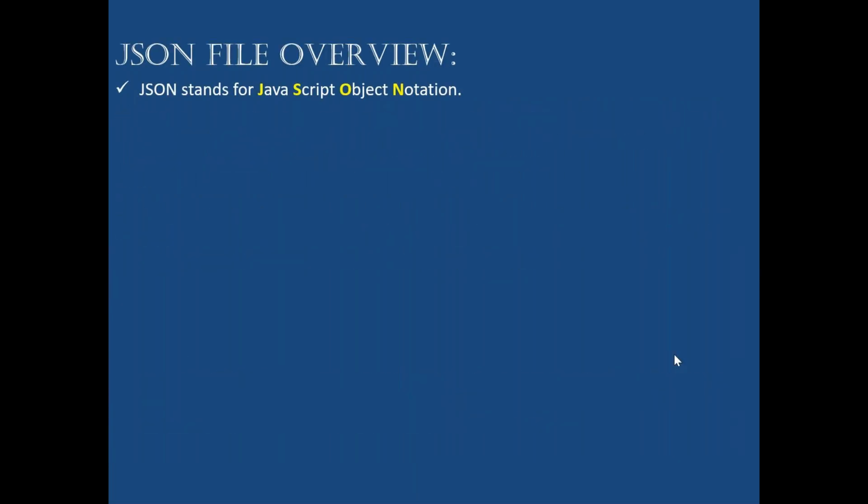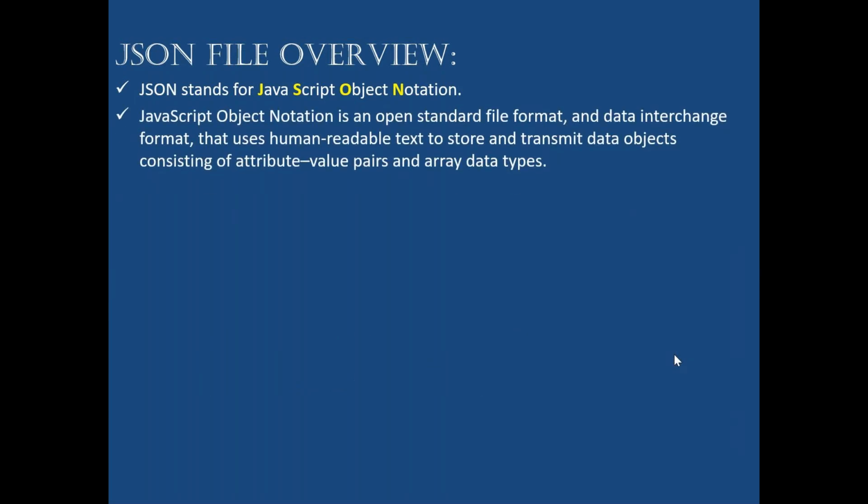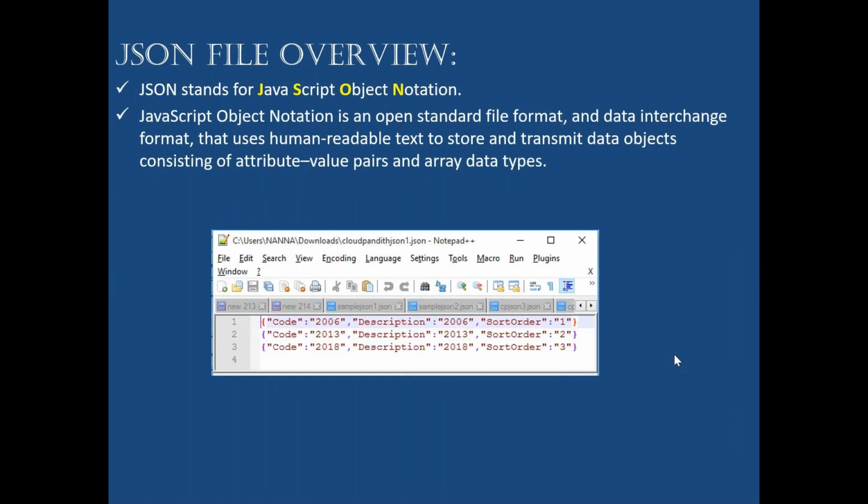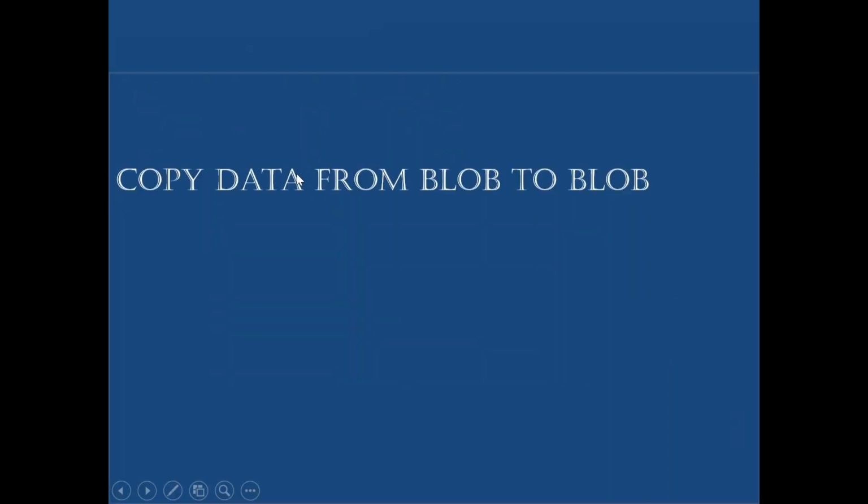JSON files. JSON stands for JavaScript Object Notation, team. So a JSON file will look like this. It will be kind of key value, key value, key value. Meaning, generally, if it is a CSV, you will have a header and then all the values. But in JSON, every time column name value, column name value, column name value. This is one customer record. Again, column value, column value, column value. Like that, you will have. Clear? This is the JSON data.